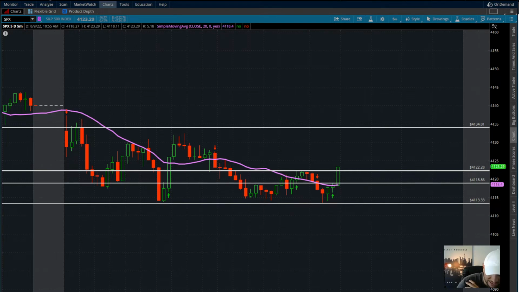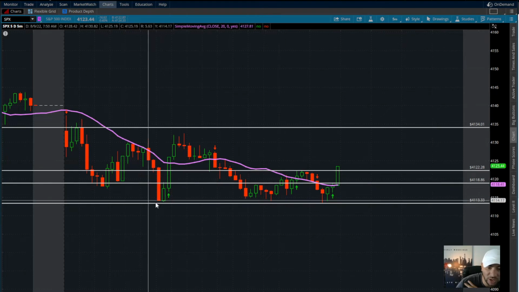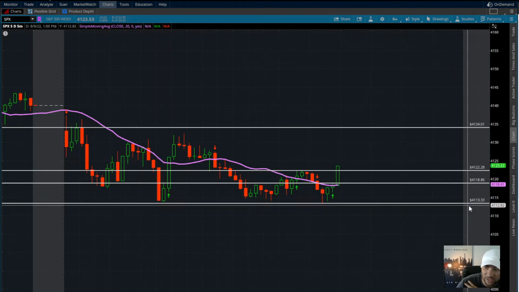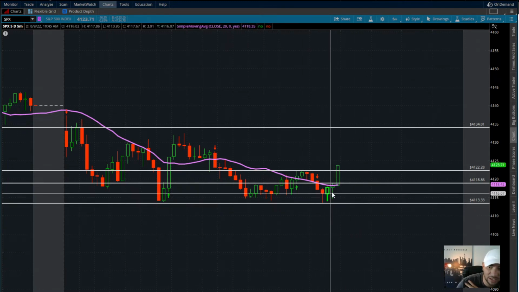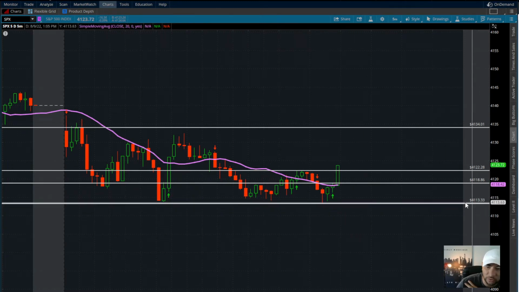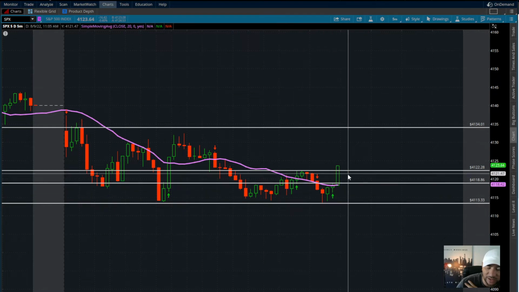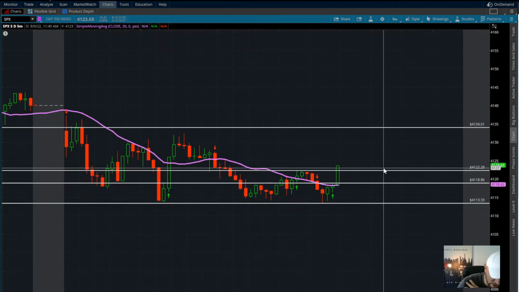Still pushing higher, guys. Guys, this is the power of the change in trend over the 20 SMA, especially when you look here. We do have this nice floor that we've got down here at around 41.13, guys. We never broke the lows here. I also mentioned to the guys in the community I would be looking for a short position through the low of day. This is a fantastic trade. This trade doesn't get any better. At this point, guys, it's all just about managing your current position when you are up.